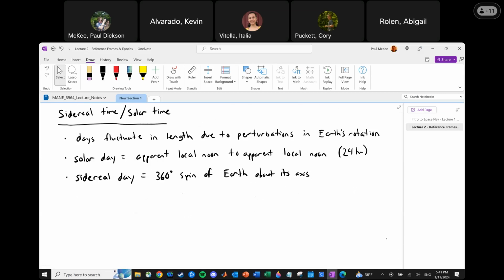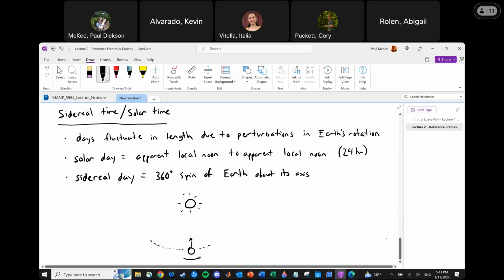So here comes a diagram, which to me, everything clicked when somebody did this. So you've got the sun. Remember, that's our code for the sun, is when the rays are coming off of it. And let's say that you've got the Earth. And let's say that you've got an observer on the Earth, right? And the Earth is doing its thing. It's orbiting and it's rotating. So remember, it is spinning this way, but it's rotating and translating as it orbits. So sometime later, and we'll say actually almost 24 hours later, it's over here now.